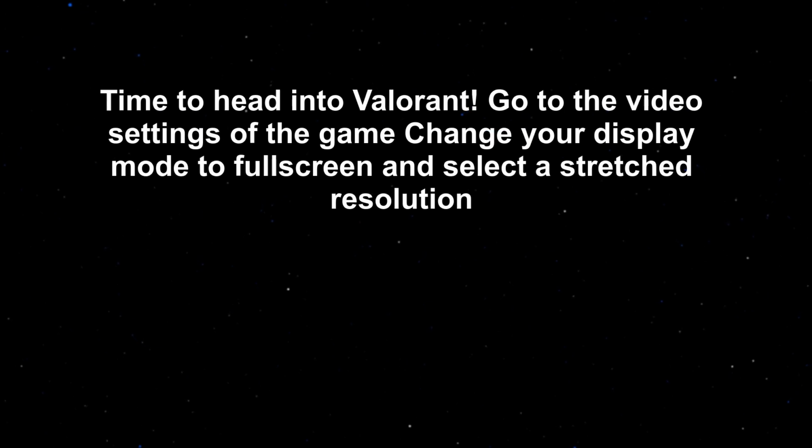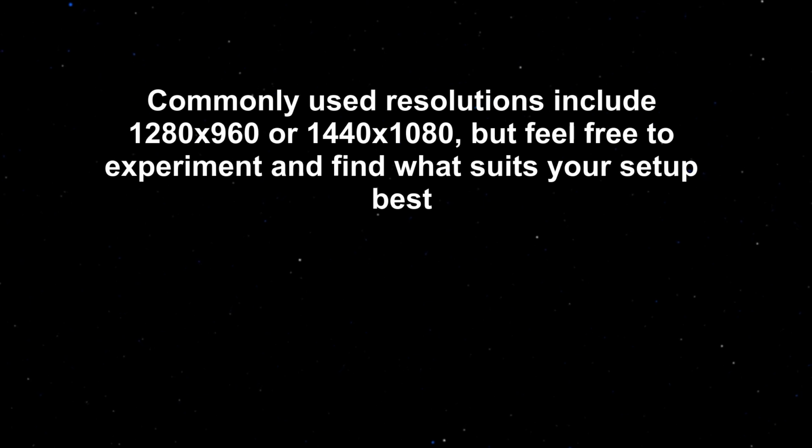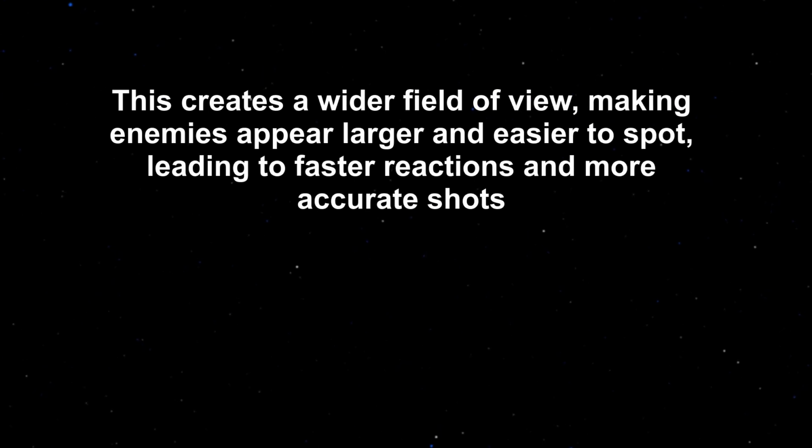Time to head into Valorant. Go to the video settings of the game, change your display mode to full screen and select a stretched resolution. Commonly used resolutions include 1280 by 960 or 1440 by 1080, but feel free to experiment and find what suits your setup best. This creates a wider field of view, making enemies appear larger and easier to spot, leading to faster reactions and more accurate shots.